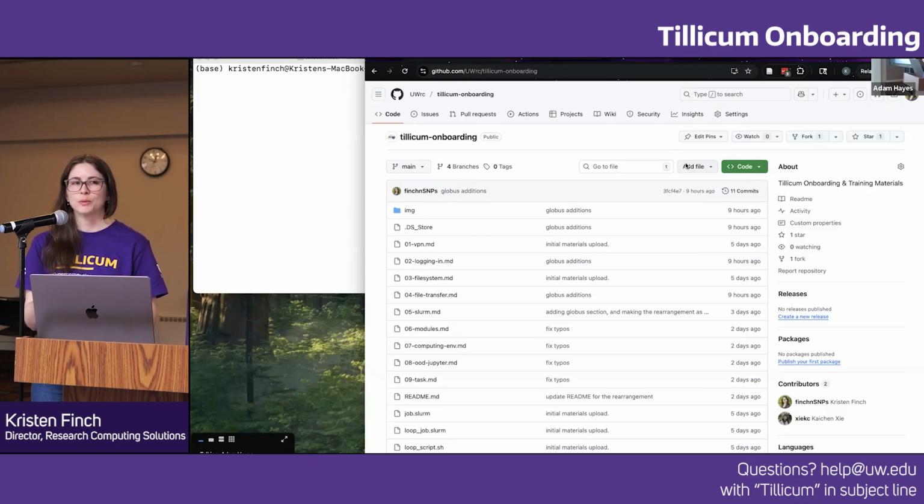You will have to have your data moved off. So if you have any data that you are happy to take with you, we'll be talking about data transfer. There are instructions for that, and we want you to have all of that moved off by Sunday at midnight as well.